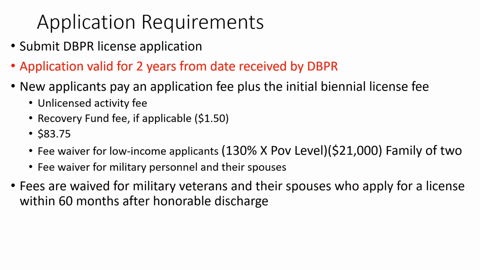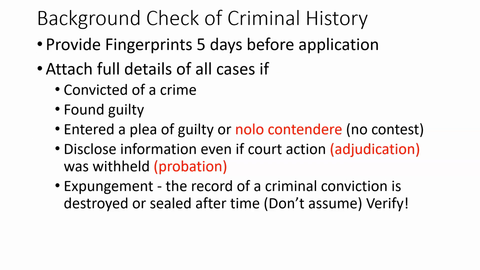You do need to put in an application. The application will last for 2 years. You'll pay various fees, and there are fee waivers for low-income applicants and also for the military personnel and their spouses. And fees are waived for military veterans and their spouses who apply for a license within 60 months after honourable discharge. You will have to do your fingerprints.